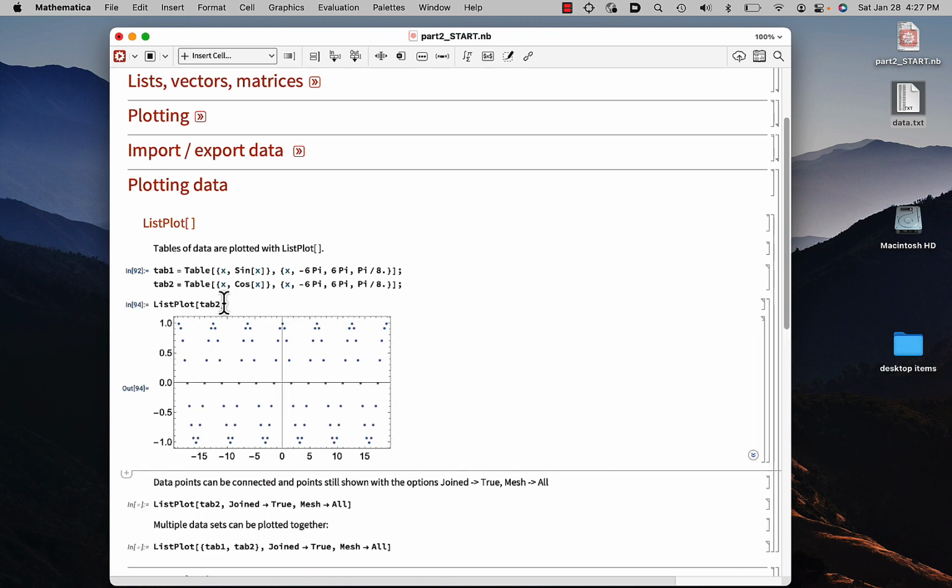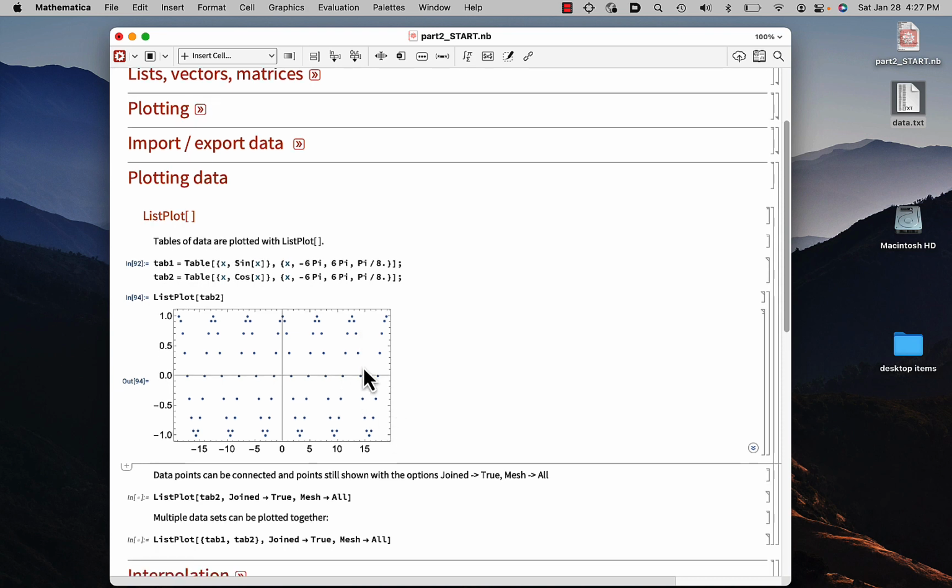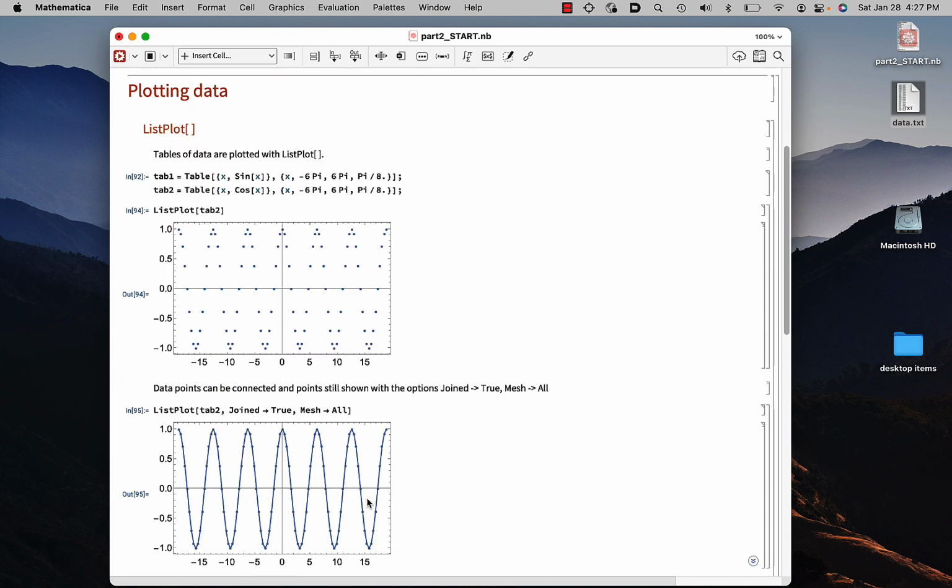And so if I ListPlot one of those tables, I get a plot with points in it. If I would like to connect those with a line just to guide the eye, then I can use the option Joined goes to True, and Mesh goes to All draws the points in addition to the line between them. And so that produces a plot that looks like this.